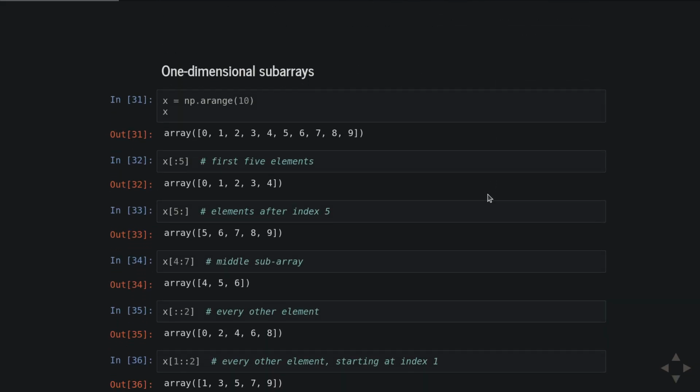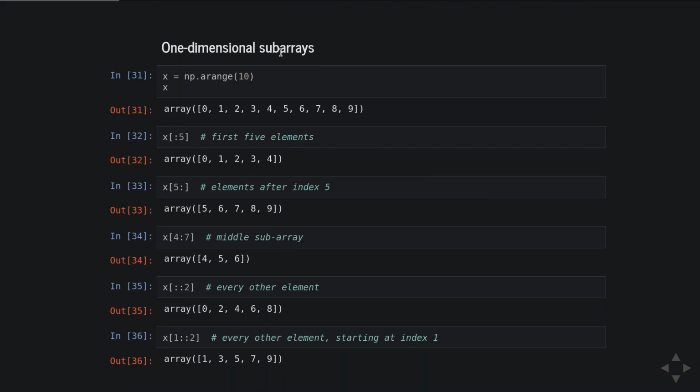Okay, so here's an example. We create an array, cool. So what we have here, just like on our strings, since I didn't define anything here, I'm starting at 0. Okay, and then I'm going to go to 5. So I'm going to get the first 5 elements, okay? Now notice I don't have a second colon, so it assumes that it's going to step by 1, okay? So 0 to 5, 0, 1, 2, 3, 4, that is the first 5 elements, okay?